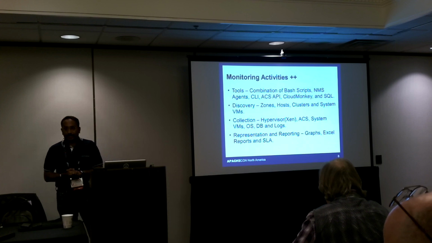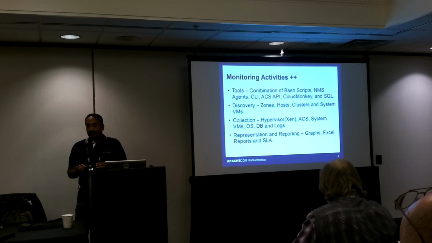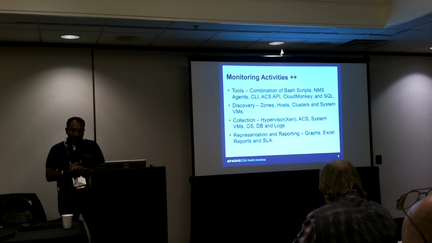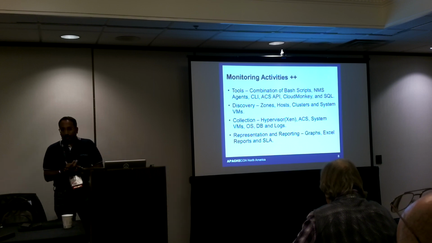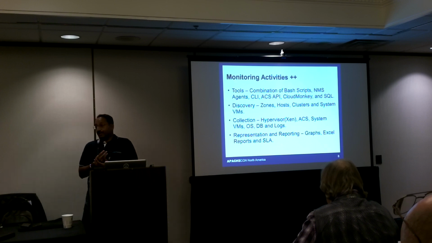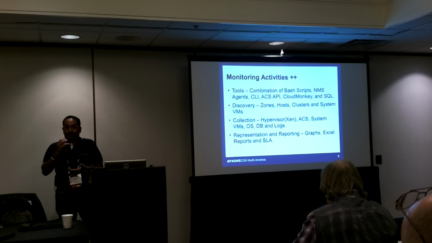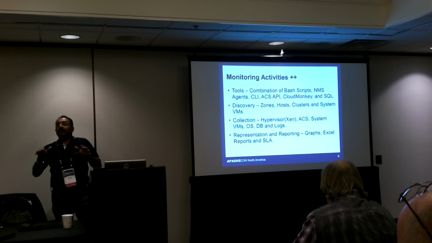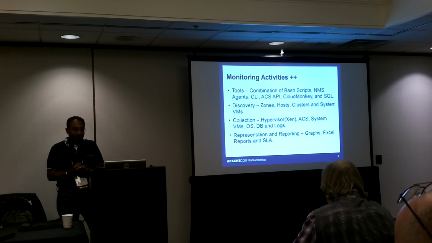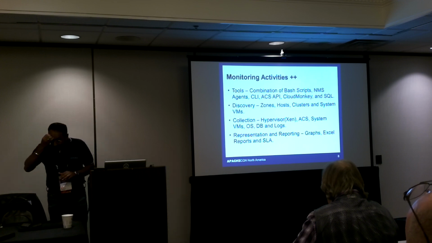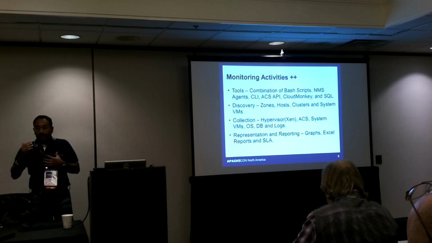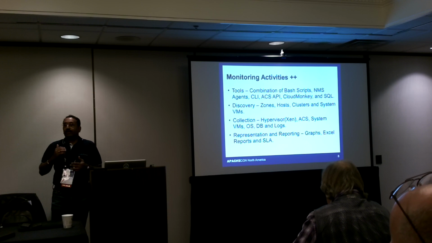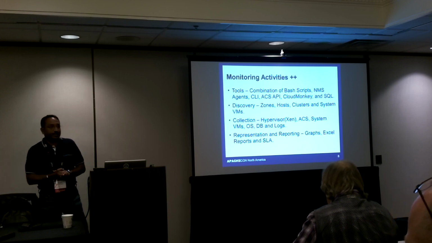The ACS API, needless to say, is being used. CloudMonkey is an excellent tool for getting immediate command line and programmatic values from the Cloudstack implementation. And we also do SQL, as in we have a read-only user which dips into the cloud and cloud usage databases for some metrics. The caveat here is that when one migrates from a version A to A plus or some other version, one does need to take care of schema changes, content changes, etc.